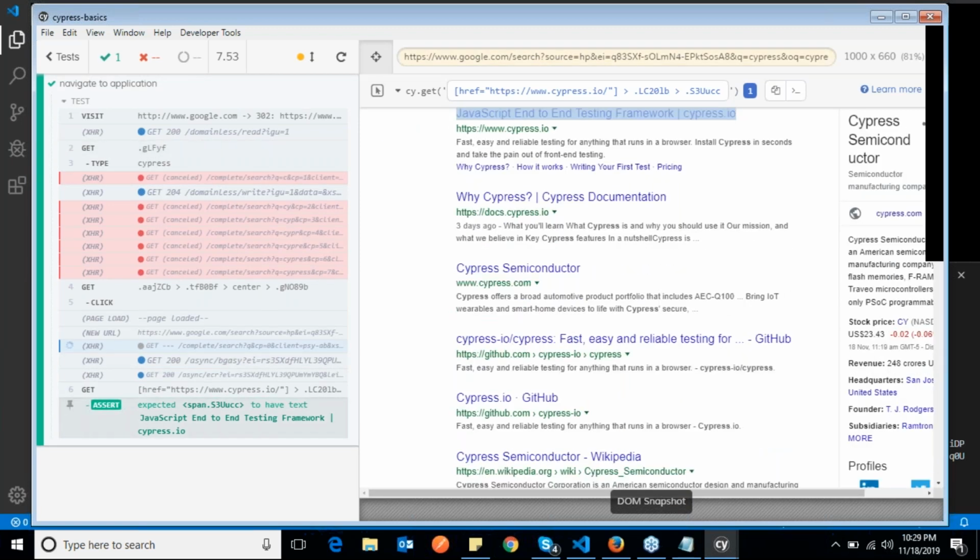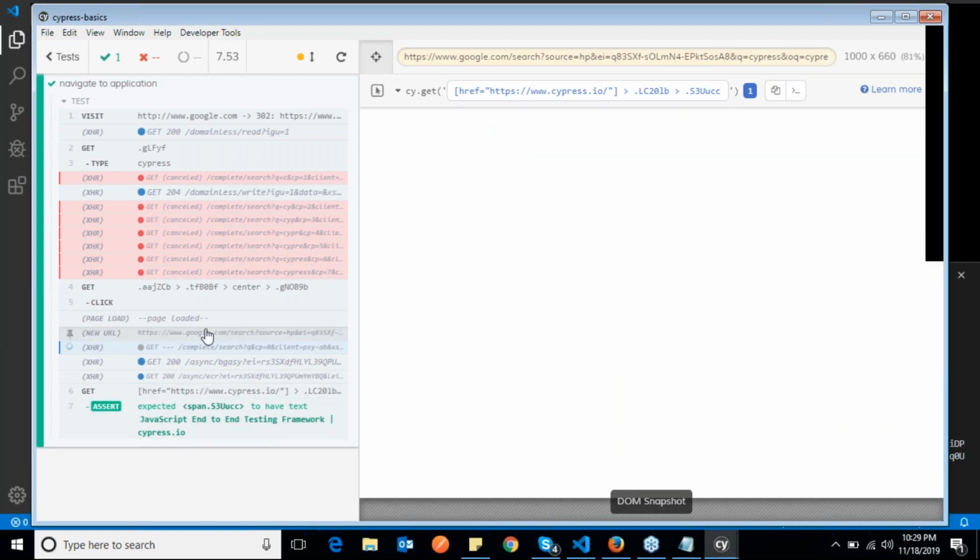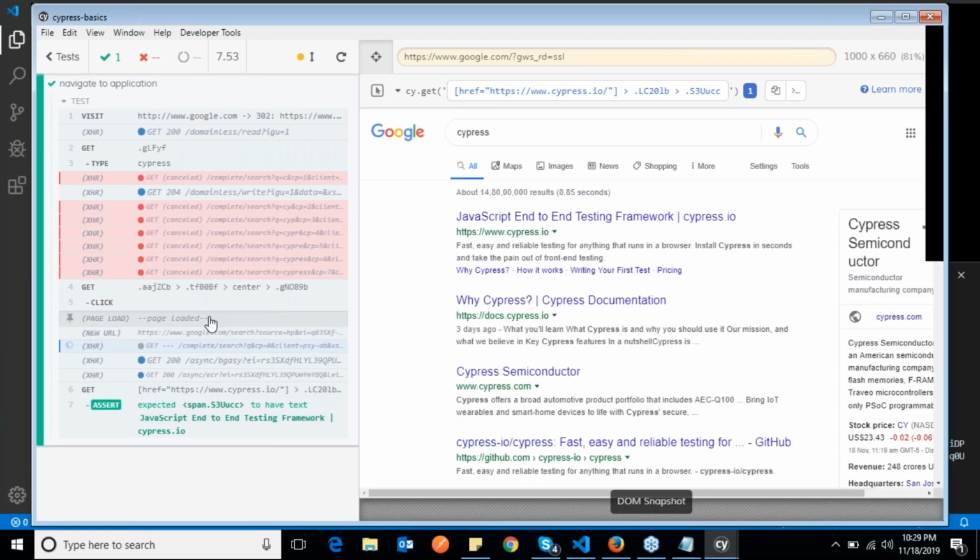If I mouse over, I can see where it is highlighting. All right, so these are some basic element interactions we saw. Asserts, how it failed, how it looks when it passed, all those things we discussed. Let's get introduced to Mocha.